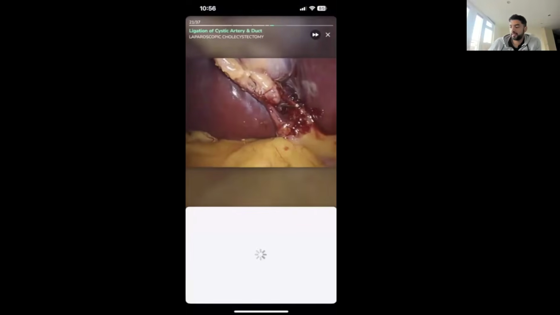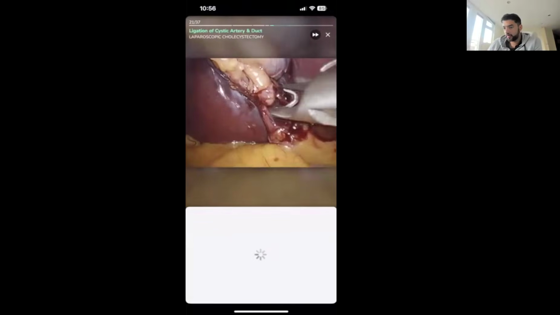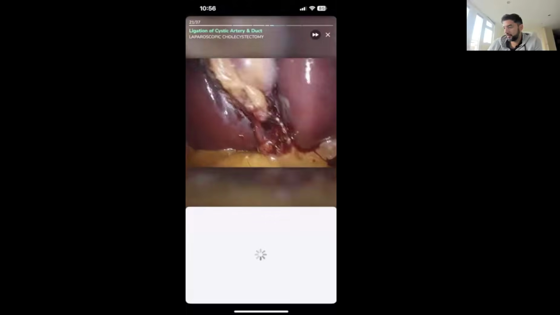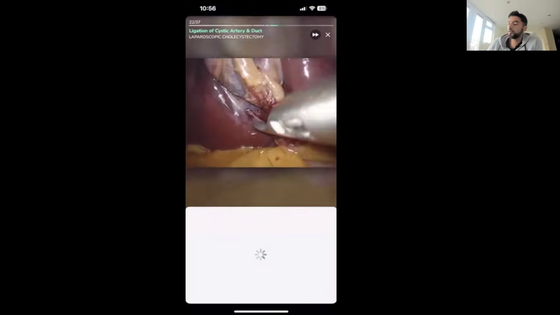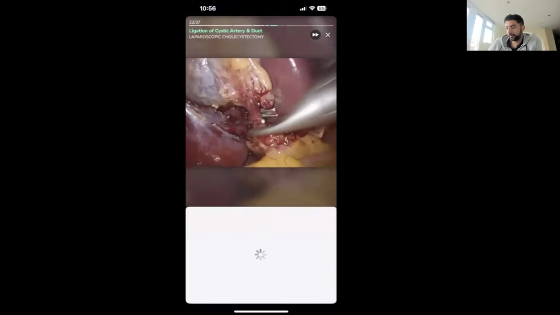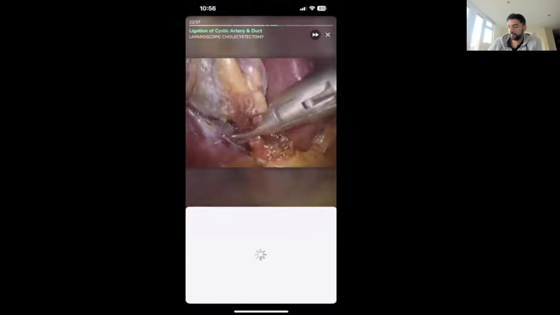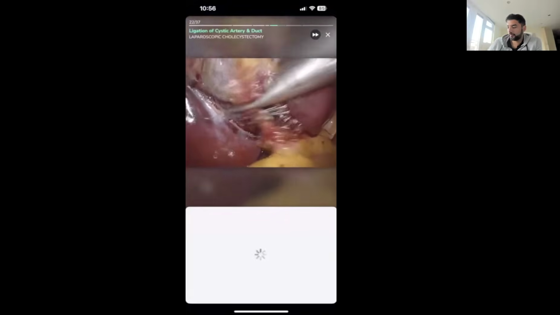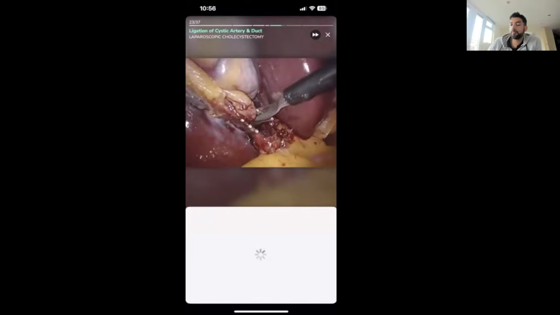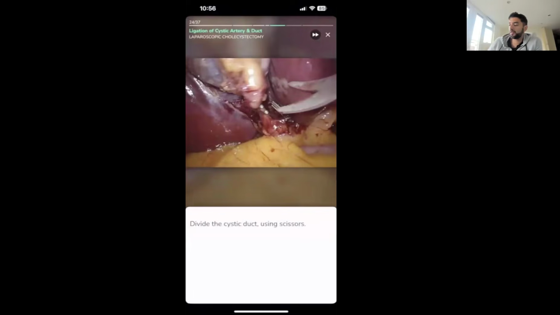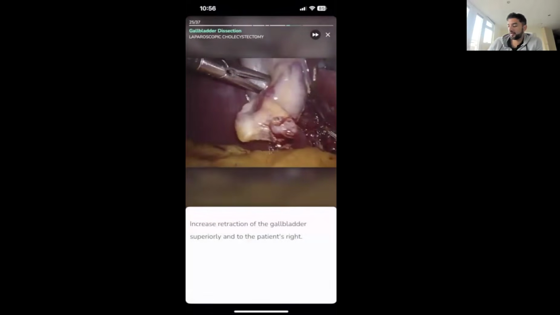They're going to put clips in to help reduce the bleeding. This is so the artery doesn't bleed too much. And they're going to do the same for the duct, because we don't want all the bile leaking out. So they're putting a clip there to make sure that it doesn't all leak out. A third one for good measure. And now they're going to cut the artery, okay? Because now we've burnt it shut, we've clipped it shut, so we're quite confident it's not going to bleed. So we cut that, and then we also cut the cystic duct, the thing where the bile comes out.